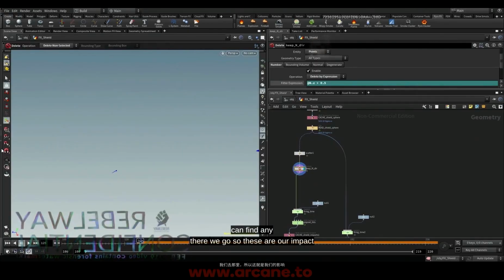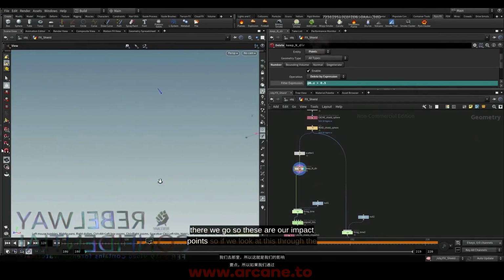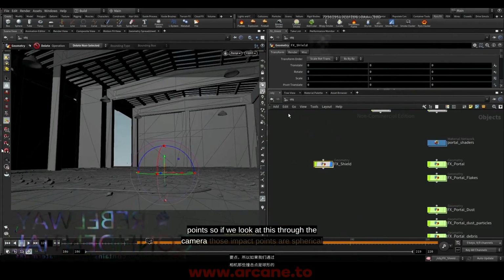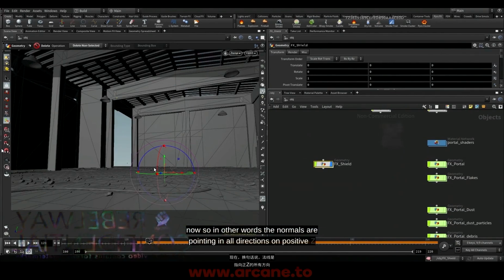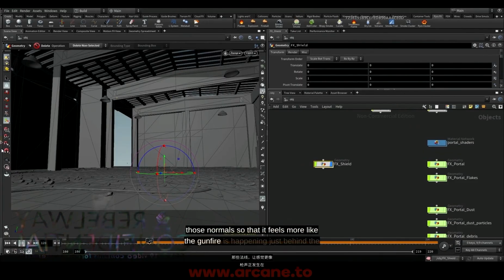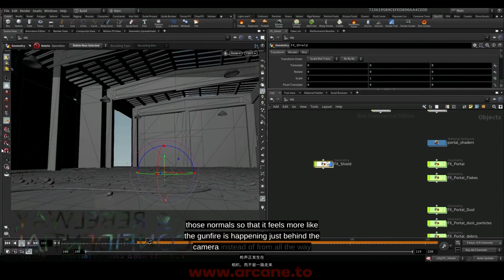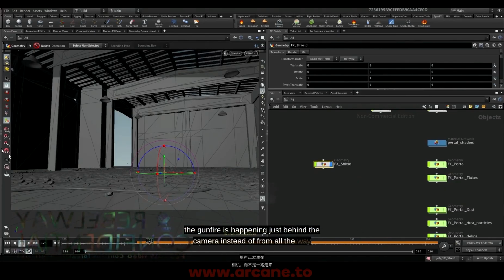So these are our impact points. If we look at this through the camera, those impact points are spherical now. In other words, the normals are pointing in all directions on positive Z. So I do need to try and repoint those normals so that it feels more like the gunfire is happening just behind the camera instead of from all the way around.